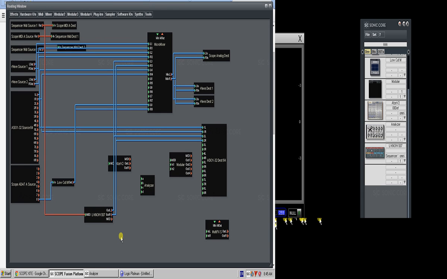So I hope you got a little bit of information about scope from this video. There's more stuff. I could go on for hours and hours and hours. I could really demonstrate the system for a long time. I just love it. If you haven't figured it out by now, I love this scope system, and it has existed since, I don't know, 2000, 2002, 2003. I'm not exactly sure. Around the millennium, and it's still going strong. And I still think there's nothing that compares on the market today.